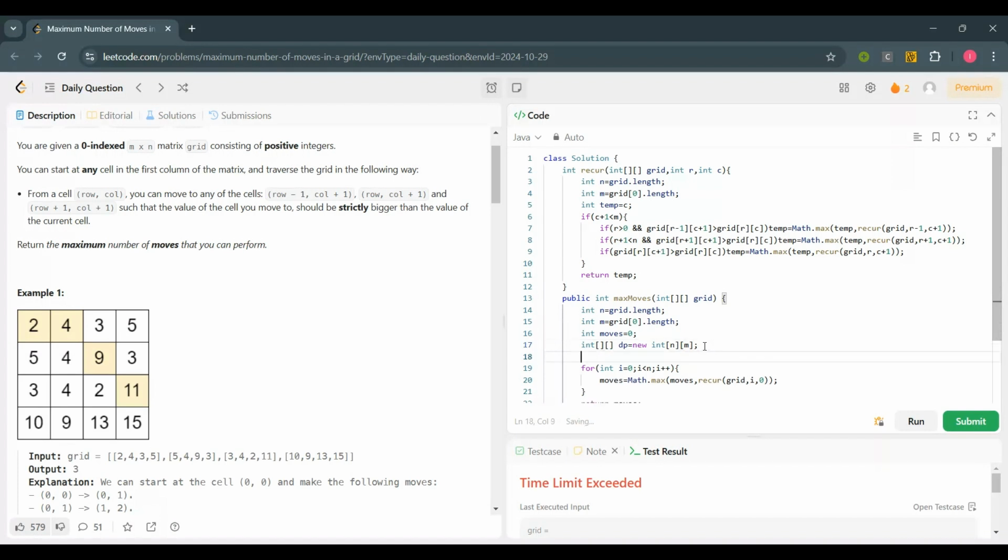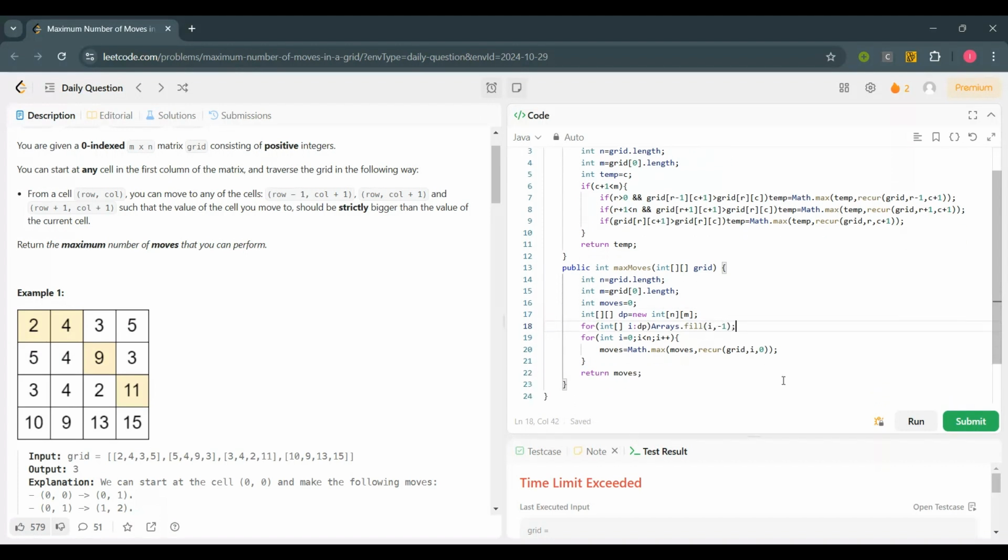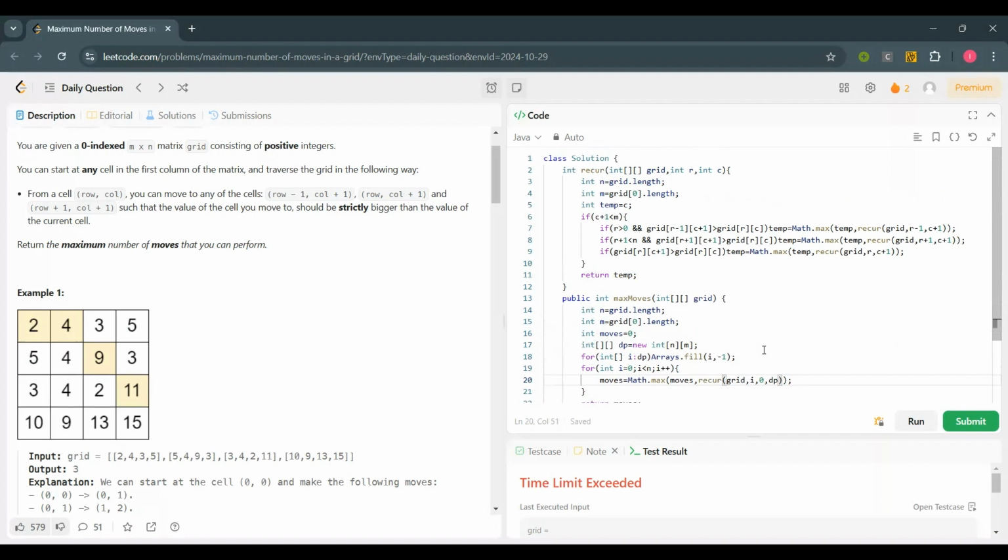And initially the dp values will be initialized with -1, so that we can check whether a cell is already traversed or not. So we will put the values of dp as -1 initially, and we will pass our dp inside our recursive function, right?